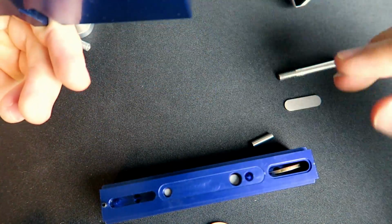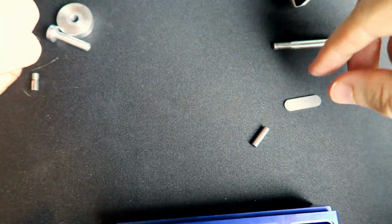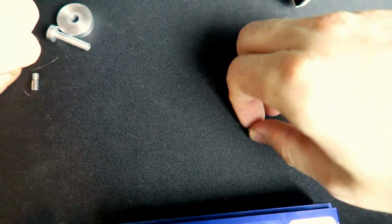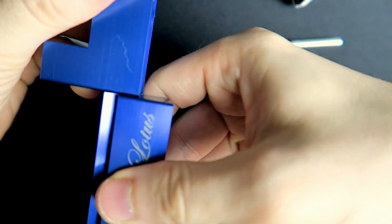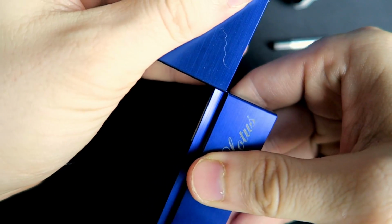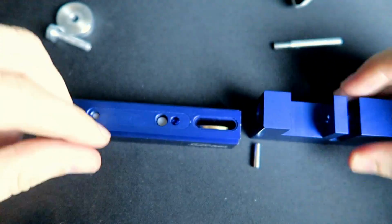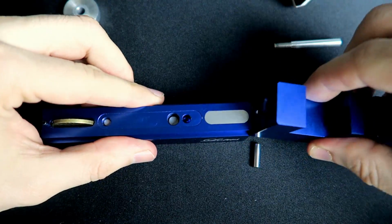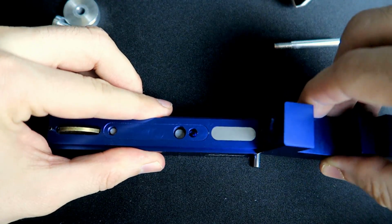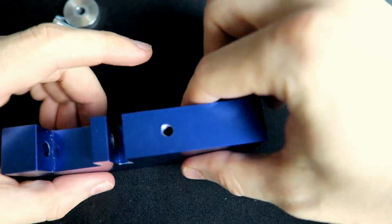So yeah, I just gotta put it back together real quick for you guys. Put the coins back in, put the cover plate back on. I'm gonna have one of my keeper pins already set into there. So then it kind of just slides like, oops. Cover plate back on. Dovetail slides on like this. I'm gonna have to add that last piece. So right now it could still freely slide. It's getting caught up on that coin there.